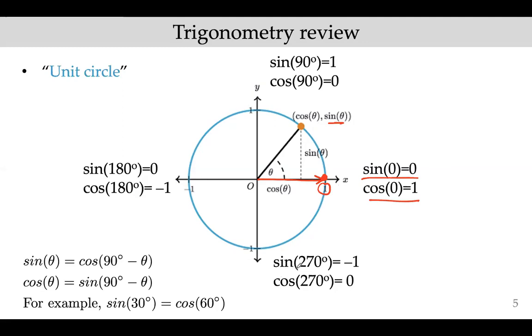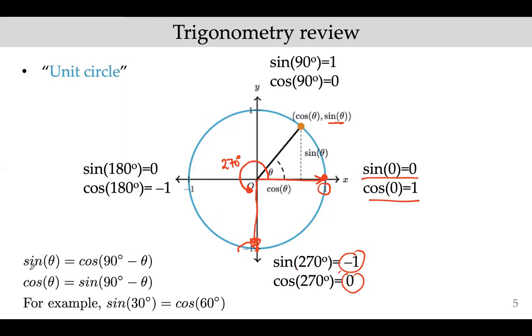Let's think about 270 degrees. Now, so the vector is now here. Okay, this angle here is 270 degrees. Now, what is the sine of 270 degrees? Well, the sine is the y component, remember, y component. So the y component is, this whole thing is, well, basically radius, so it's -1. What about the cosine of this point? Well, the x component of this vector is, there's no x component, so it is 0.